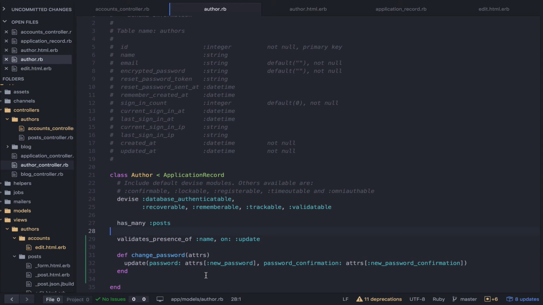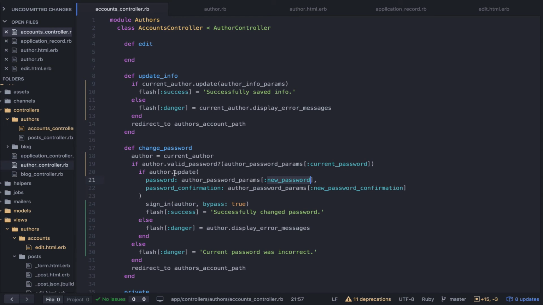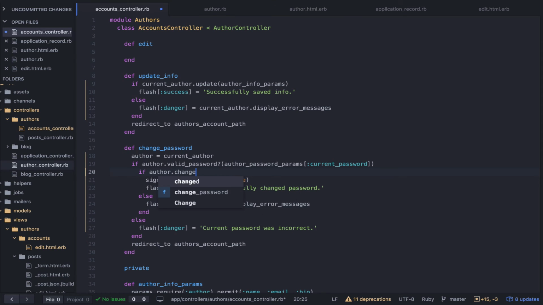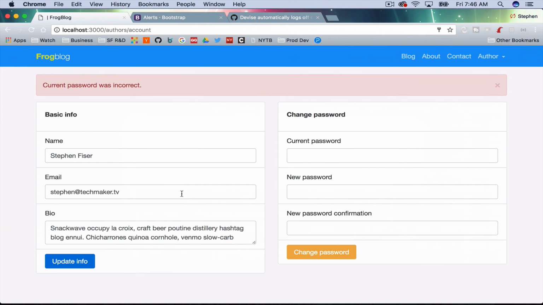So now I have a change password method which does what this does, and it takes my author password params, so I can say change password author password params, and let's give this a shot.